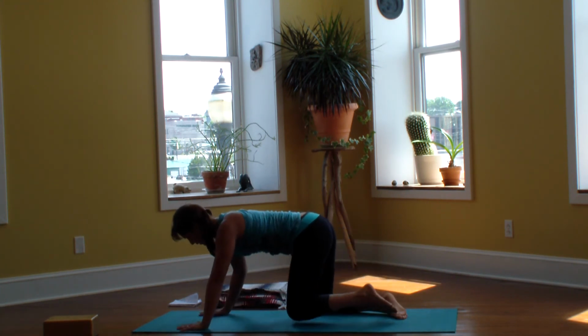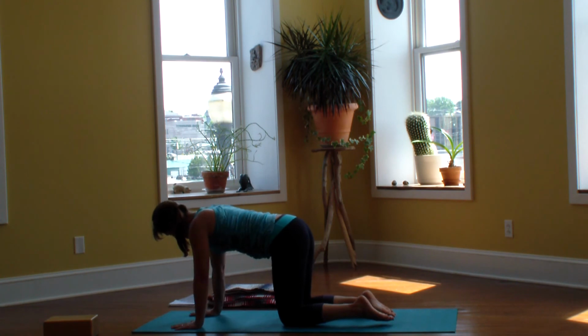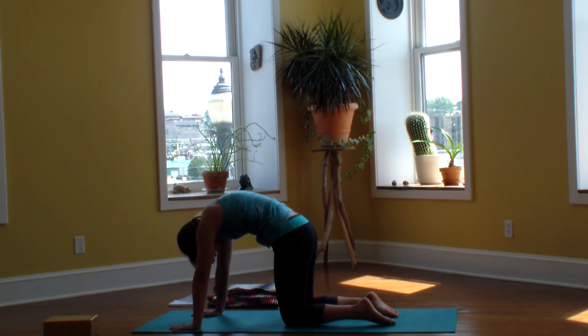Inhale, come on up to a tabletop position. Knees hip distance apart and underneath the hips. Wrists and elbows underneath your shoulders. We'll just do a few rounds of cat and cow to balance out the spine. So inhale, drop your belly, lift your tailbone, lift your heart. Exhale, press into your hands, tuck the chin, round spine, tuck your tailbone.